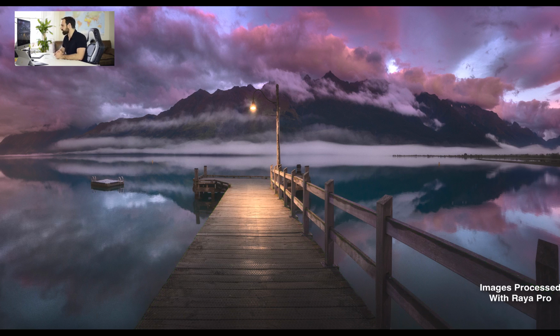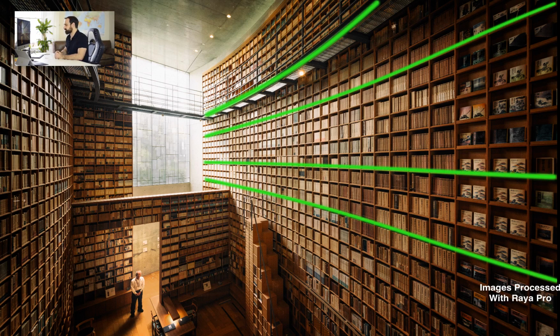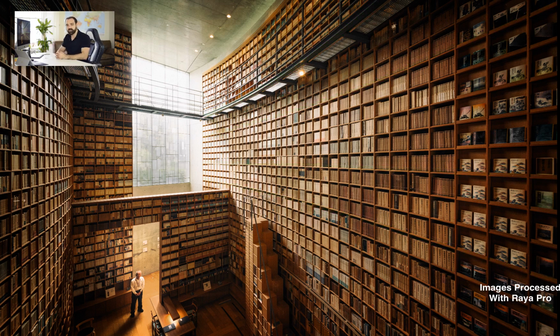our minds to process. And with this scene too, we have a very strong light source at the window, and the bookshelves are leading our eyes towards that strong light source. Again, adding a lot more depth to our scene than if we didn't have a strong light source there.